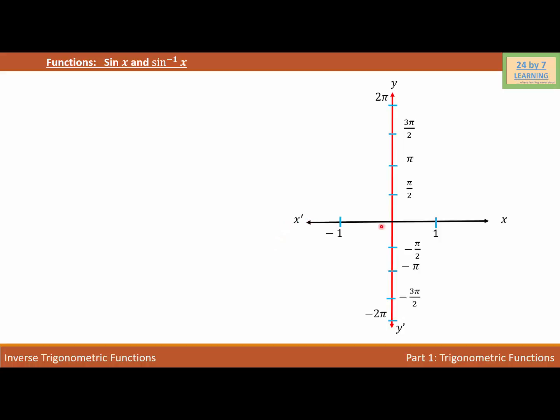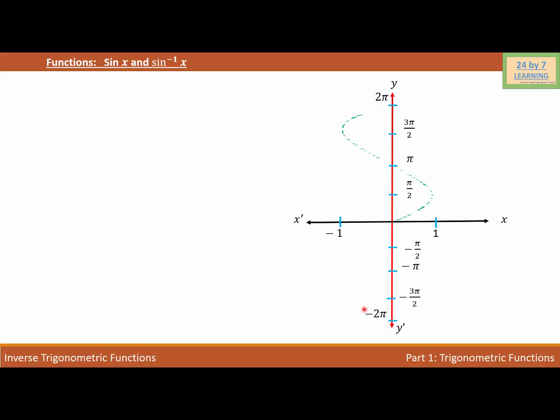In this slide, let's talk about the sine inverse function. So this is my x-axis, and as you can see, this is my negative 1 and this is 1. Over the x-axis I have positive y, and the values are pi over 2, pi, 3 pi over 2 and 2 pi, and the values below the x-axis are negative pi over 2, negative pi, negative 3 pi over 2 and negative 2 pi. So let's graph the function sine inverse x.